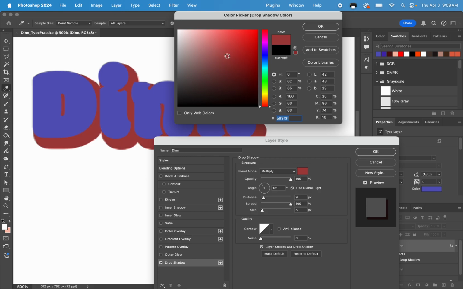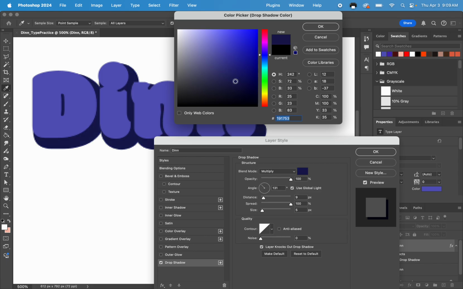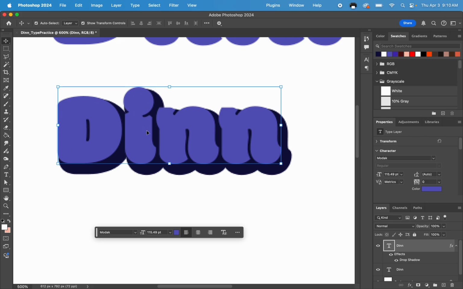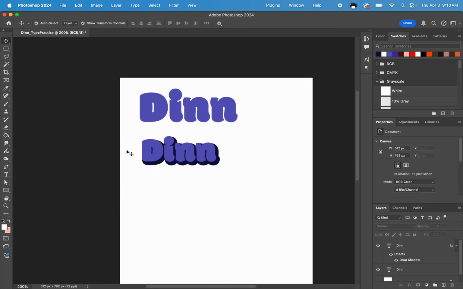If you want to create a really convincing 3D effect, with the color picker open, you'll see that if I move off to the side, I get that eyedropper tool. So whatever I click on, it'll change the color to it. So if I click on the blue that I've made my letters, I can decrease the brightness of that color, make it a bit darker. And I can get this really interesting 3D effect where the letters themselves are nice and bright, and I get this really dark shadow underneath that gives it a little bit of depth and dimension.